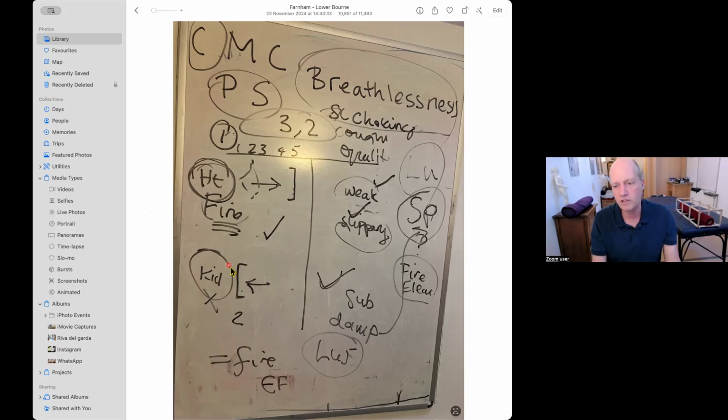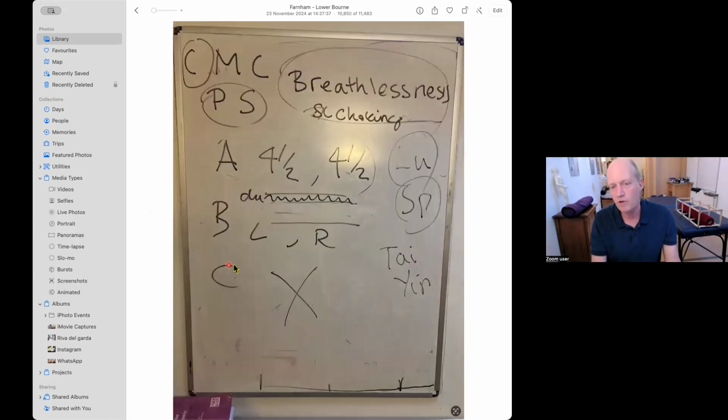Other things to mention about this: if you think you have a Du Mai, or if you think you have some of the other ones, you can press the actual point that opens it and see if pressing the point slowly and carefully softens the pulse. It should do, if you're pressing the point correctly. So that's a really nice finding, that you can feel the softening of the pulse like that.